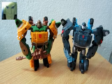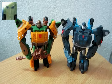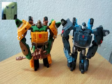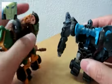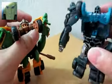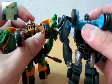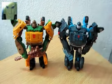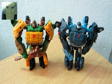Right, and this basically ends the review of this Cyberverse Bulkhead Beast from Beast Hunters. Okay, on another note, before I end the review, this guy also has a peg hole here. Alright, and this is a review of Transformers Cyberverse Beast Hunters Commander Class Bulkhead.